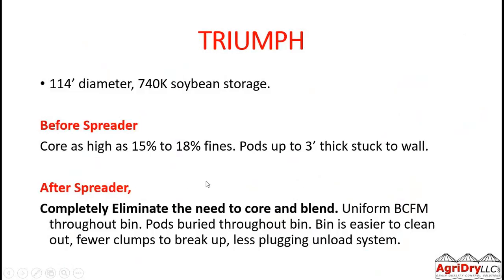Prior to the spreader, they were coring as high as 15 to 18% fines with pods up to 3 foot thick stuck to the sidewall. After the spreader, we completely eliminated the need to core and blend. We had uniform fines and forms throughout the whole bin, pods buried, easier to clean out. We didn't have to unload system clogging because of those pods. It just went really well for this customer.